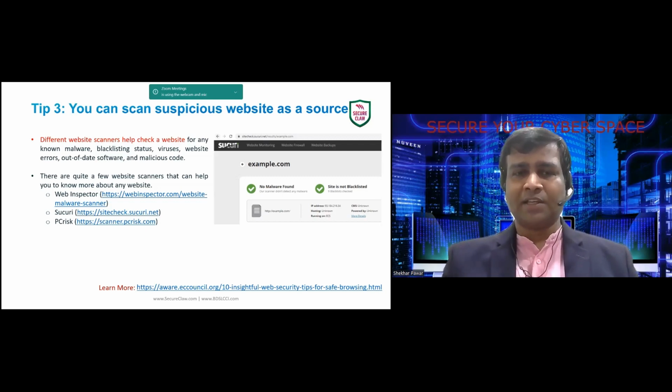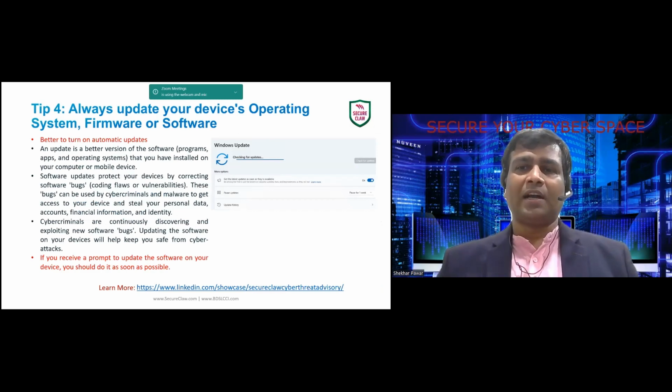These are free services. After that, as I told you, many people do not have genuine software. You should always purchase a licensed version of the operating system. It will cost a few thousand rupees or a few hundred rupees, but it will give you better results. And genuine software will have genuine updates, and those updates are very important.